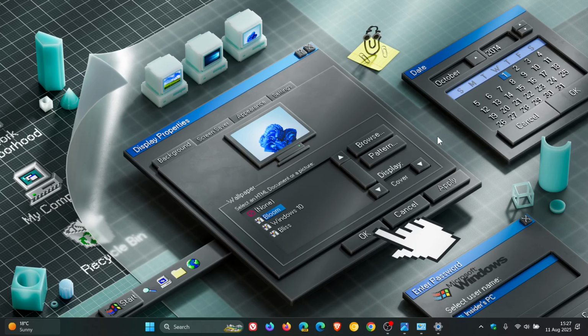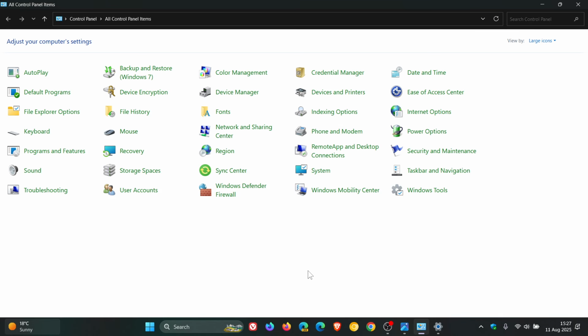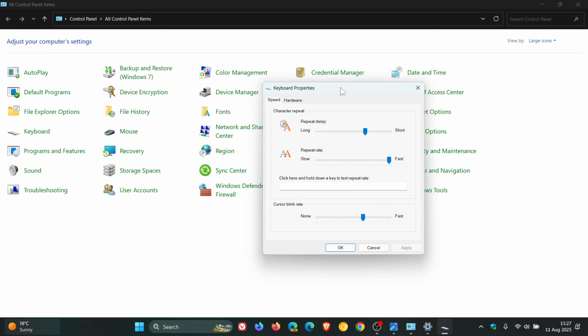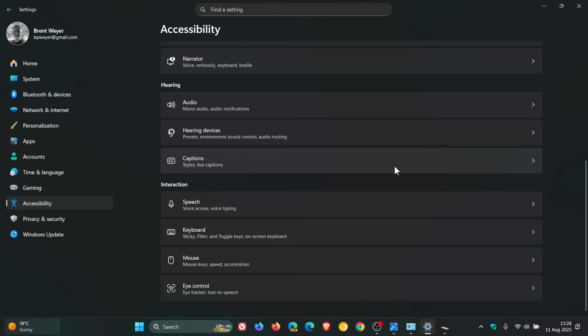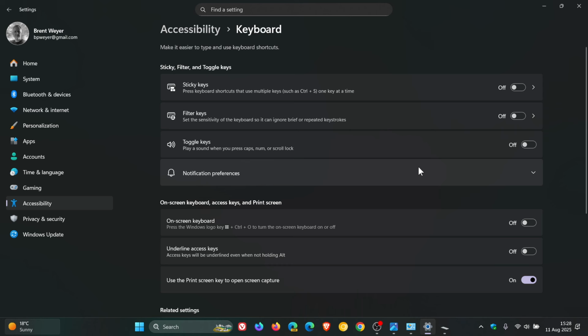And then we've got 2 changes where Microsoft says it's moving more keyboard settings from Control Panel to Settings. Now the first is regarding character repeat. So if we head into our Control Panel, Keyboard, here you get the setting for character repeat delay rate in this old dialog in the Control Panel, the legacy part of the OS. Now this setting for character repeat delay rate has moved to Settings, Accessibility, Keyboard. So it'll be on this page when it rolls out to stable.